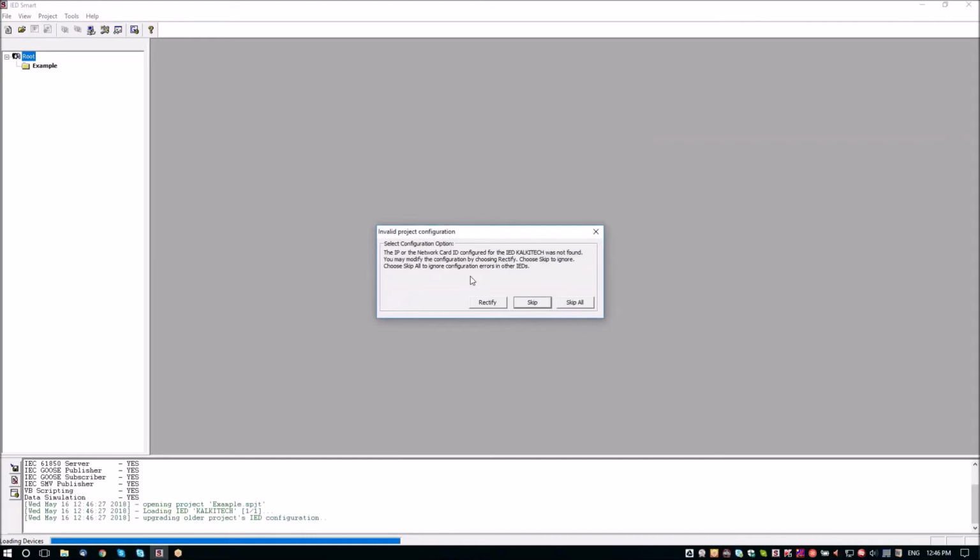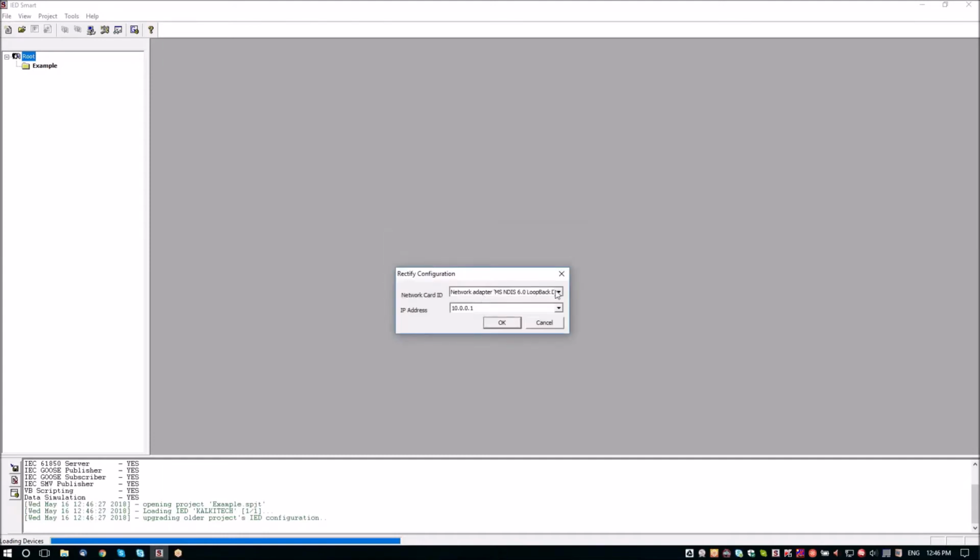It will give you a pop-up to attach the IED, which is the sample IED, with the respective network card of the PC. For that, you will have to click the rectify button, the first button in the options. It will list all the network cards of the PC or the laptop. You may choose any one of them based on your need.